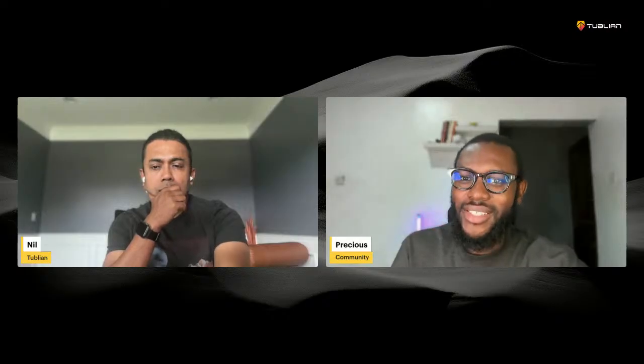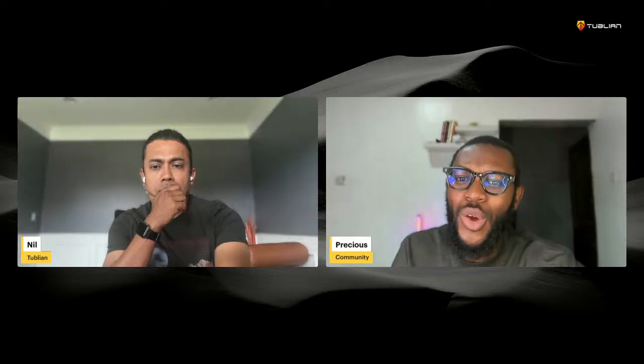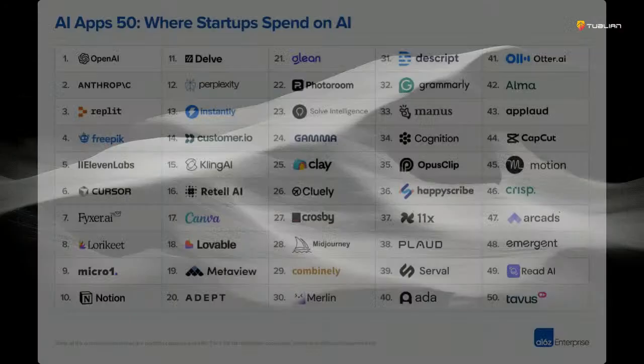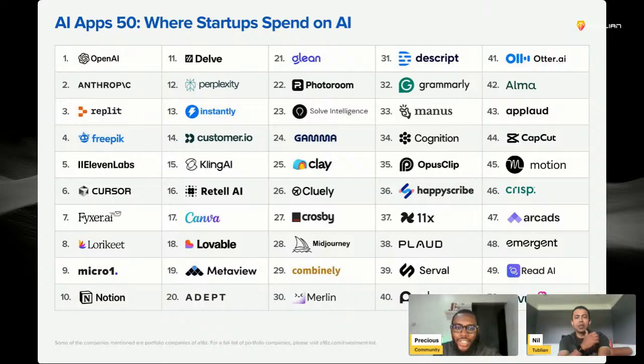All right. My next news is sort of like business. It's A16Z plus Mercury, they released an AI application spending report. This is simply a report that shows how companies are spending on AI. A16Z, they're a famous venture capitalist firm.